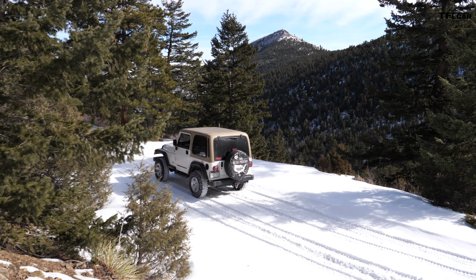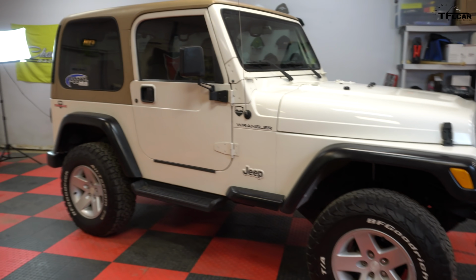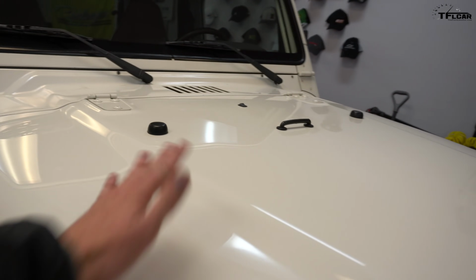So it's a California Jeep. It was sold new in California, and it remained there its entire life until we drove it to Colorado, according to the Carfax, but it's got really zero rust. So the tub is just immaculate. There is really no body damage whatsoever. The paint shines up really well, even in these studio lights. You can see it reflects.